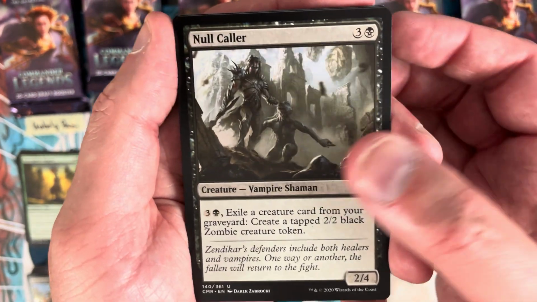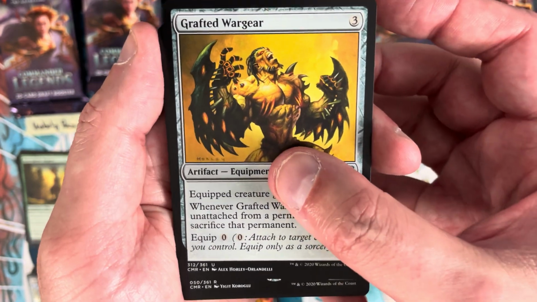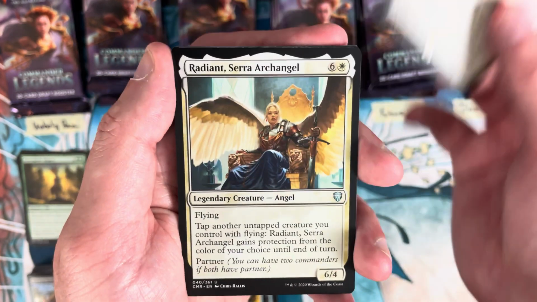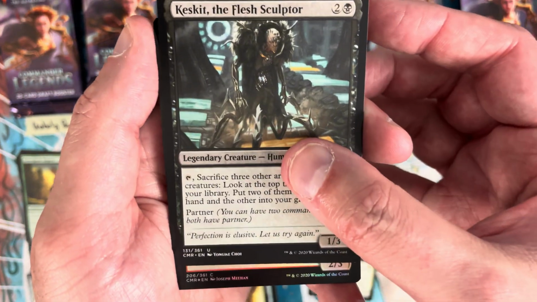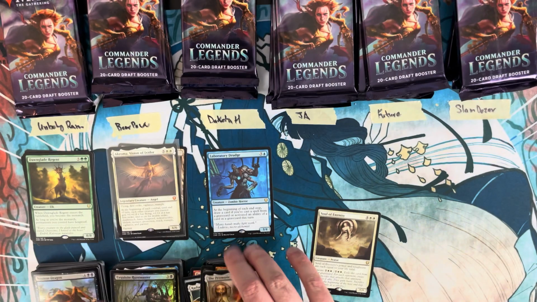consistent. Null Collar, Furnace Celebration, Grafted War Gear. Rare is a Soul of Eternity, Radiant Sarah Archangel, the Flesh Sculptor, and a Valakut Invoker, and of course our Prismatic Piper and a Monarch token after that.